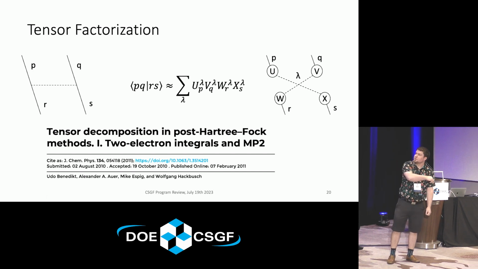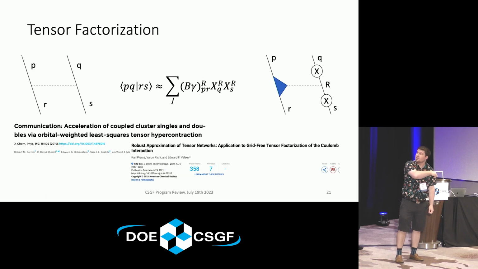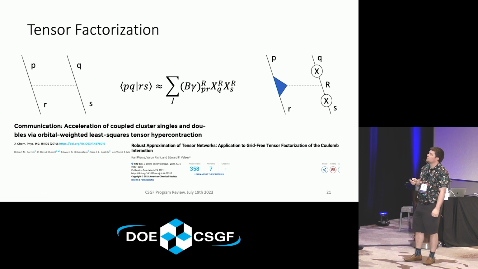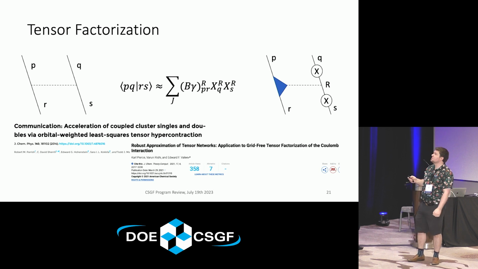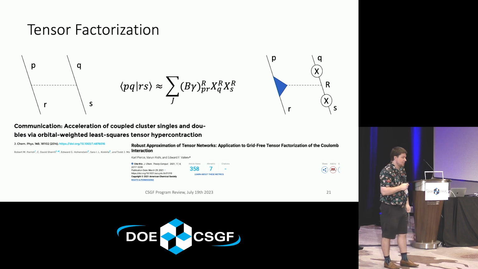So what else can we do? Well, we'll go back one step, and then forward, we'll say, okay, we'll take these little triangular guys, and we'll do a canonical polyadic decomposition of one of the triangles. Okay, so we get 1, 2, 3 factor matrices. Now, this factor matrix, we can just multiply in here. We can absorb it in that other factor. Okay? So we get this kind of weird situation here. So we get 2 and 3-dimensional tensors, this being just a matrix, and a hyperedge here. Okay? And it turns out this is enough to start reducing our scaling, okay?